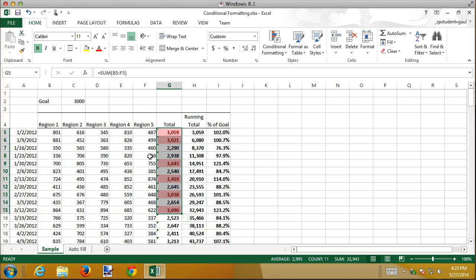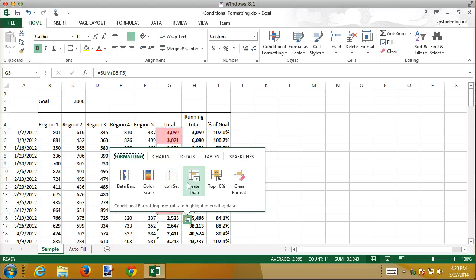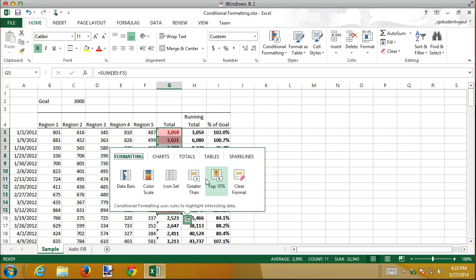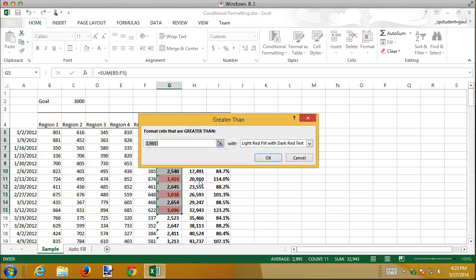Now I only select these cells, so only those cells are affected, but the point here is that if you're doing conditional formatting, the quick analysis tool does include two of the very common ones, greater than and top 10%. Right. But if you wanted to do a bottom, and notice the top 10%, it didn't even ask me, do I want 10%, do I want 5%? If you want top and bottoms, you have to use this button. So quick analysis tool has a little bit of a shortcut in it, but it might not be very, very useful unless you're doing greater than, unless you're doing top 10%. The greater than doesn't allow you to change it to less than. You can't change it to less than or equal to or any of those kinds of things. So it's there, but it's pretty limiting.